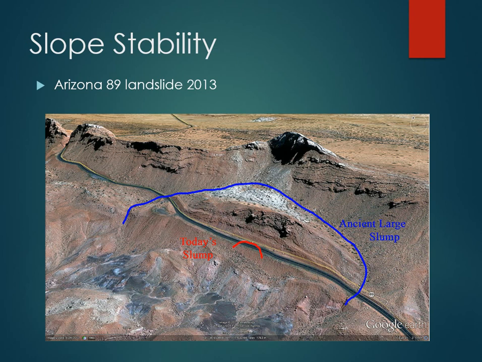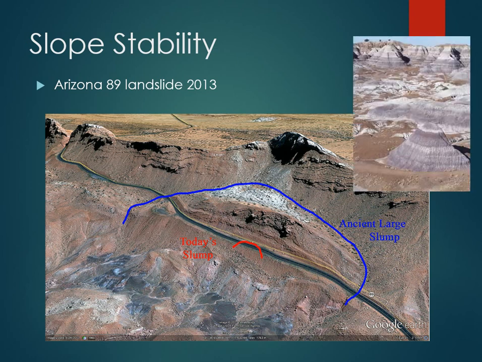Now if you look down at the bottom of the picture, this is a shot from Google Earth. It's kind of colorful down there at the bottom, and that's because that is the Chinle Formation. The Chinle Formation is what you find in the Painted Desert, all those really pretty color layers. That's all clay. So that's a big layer of clay at the bottom of this cliff, which means it's fairly unstable anyway. So the failure is along that clay layer under there, which shouldn't surprise anyone, kind of like the other issues.